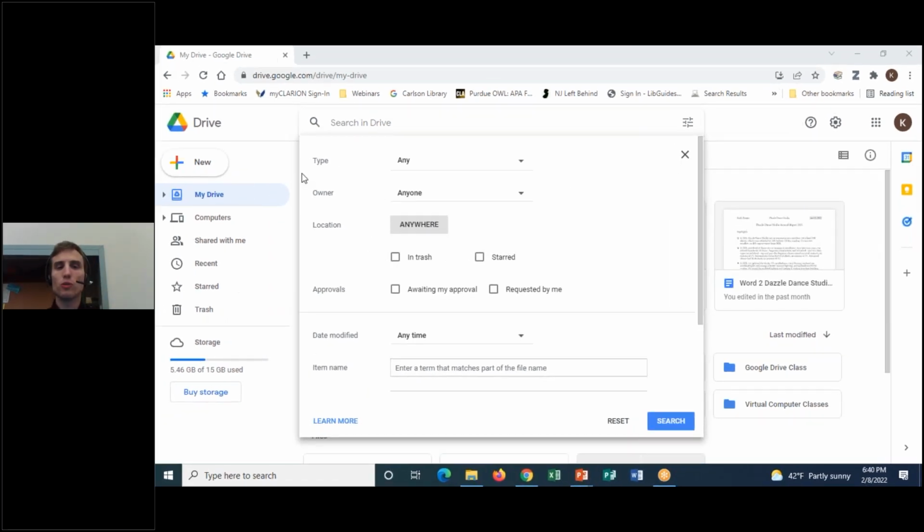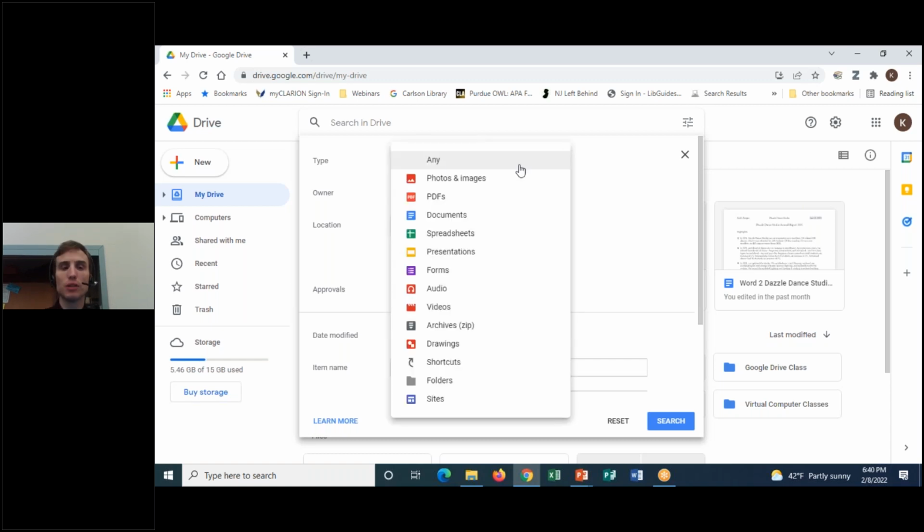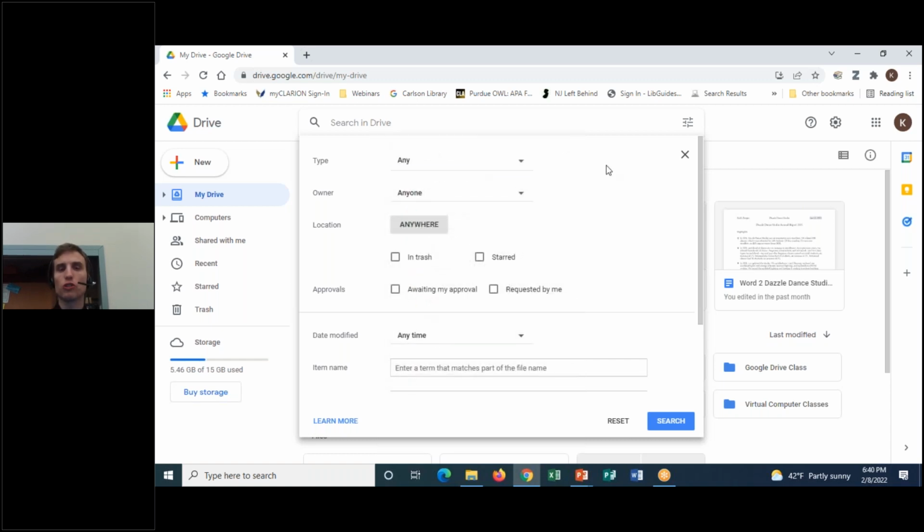All right. So basically, the advanced search allows you to specify your search, add criteria to narrow it down. So once again, you could search by type, which we just saw before. You can search by if it's owned by you or shared with you. Okay. The approvals. This is something that I don't think is already available in your settings. You can add it in the admin console in your settings.